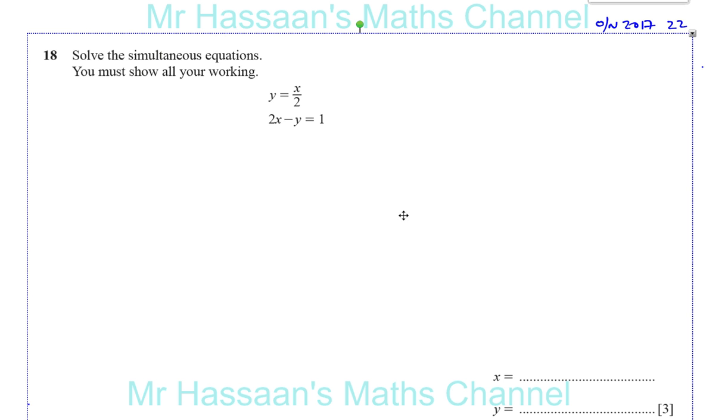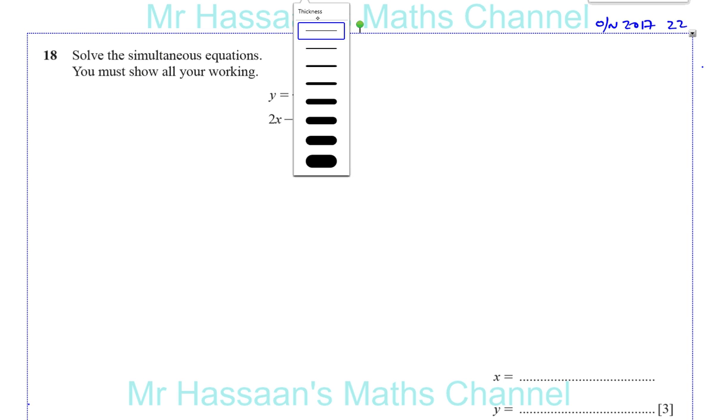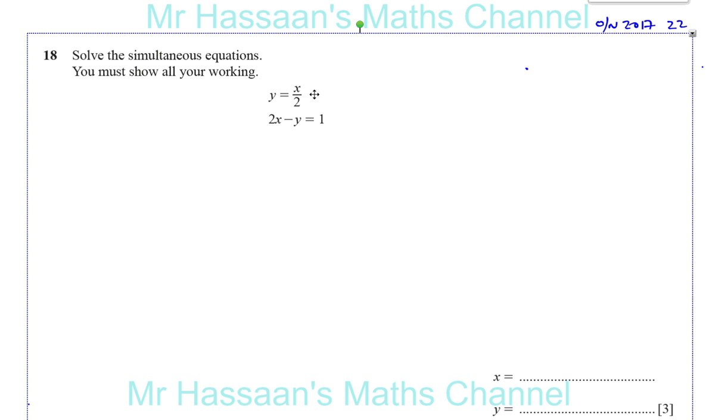Now, this is a simple type of simultaneous equation. The difference between this and what you normally get is you only have one term in the y, you don't have an x there. And there's a very simple way of doing this, which is not by elimination, it's by substitution. It's already set up for you. So I'll show you how to do that first, and then I'll show you the regular way that most of you are aware of.